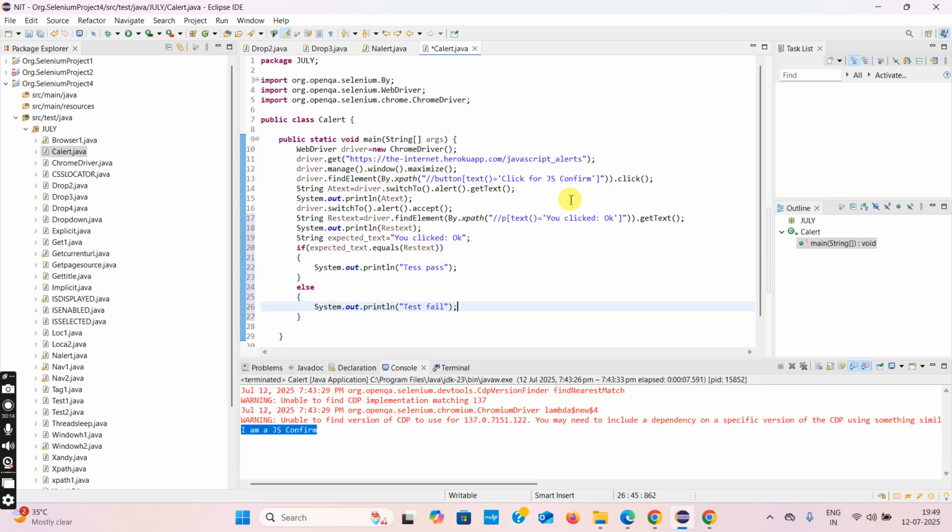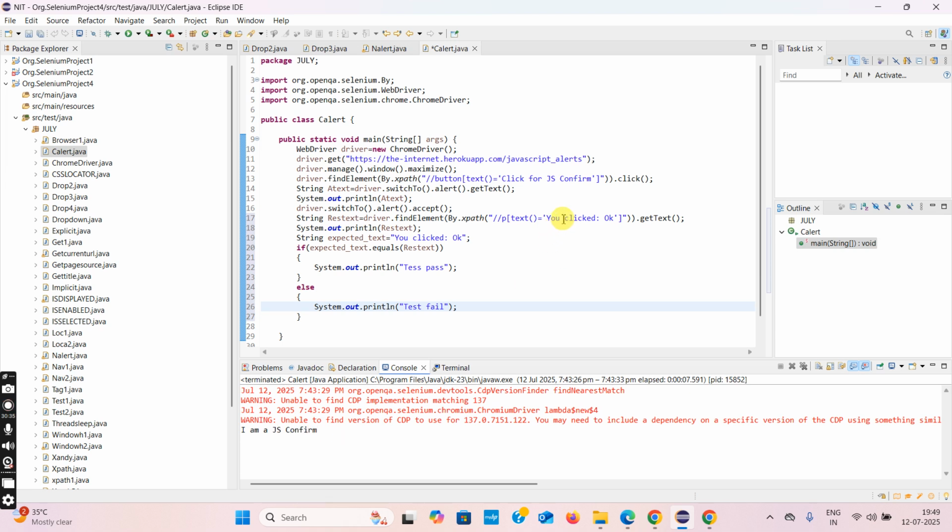First one, we can click on the button JS confirm. After clicking, we will get one message, "I am a JS confirm". Will that message be displayed in the console or not? Next, after that, we can accept that. Now, "You clicked OK" will be displayed. We can check whether it is displayed in the console or not.